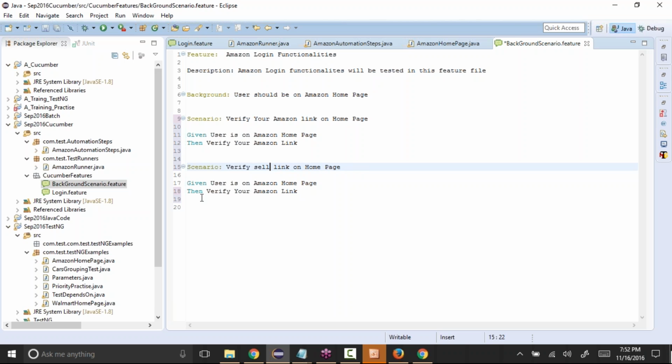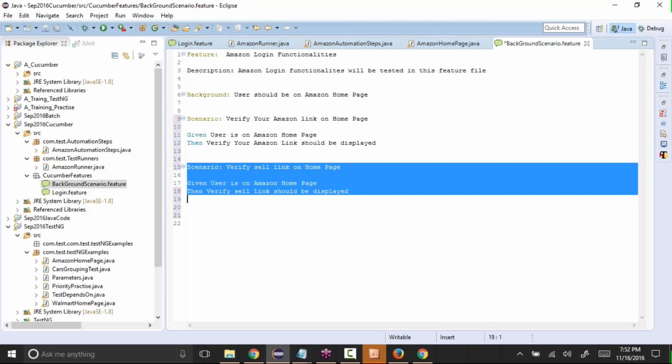Verify sell link on home page, user is on Amazon homepage, verify sell link. Or to be more meaningful, verify sell link should be displayed.